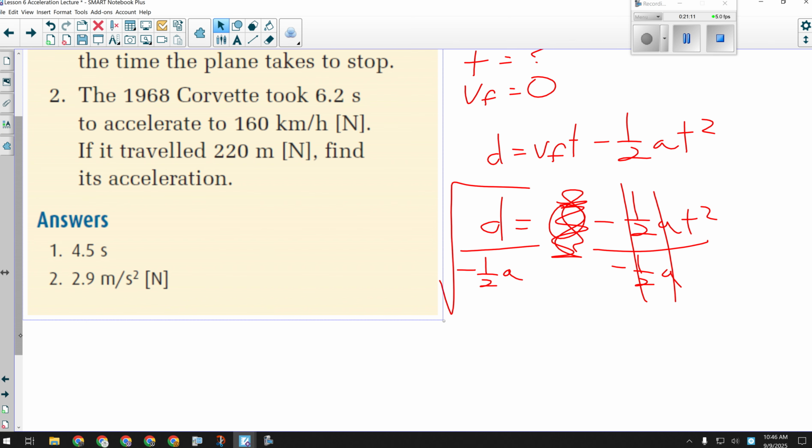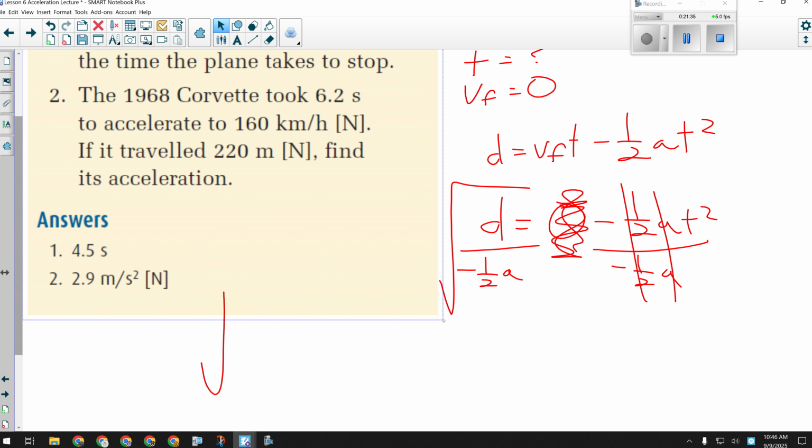If you forget this negative and you punch this in, what's your calculator going to do? An error? Yeah, it's going to freak out on you, because it's going to say you're trying to take the square root of a negative number, and that's impossible. And it's absolutely right. It is impossible to take the square root of a negative number. So if you don't bring this over and make a negative, you're going to try to root a negative number, which obviously is not possible.